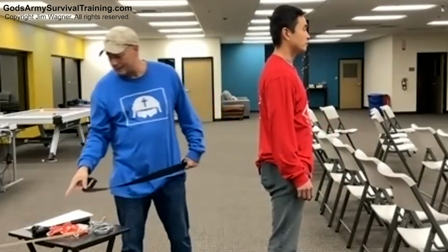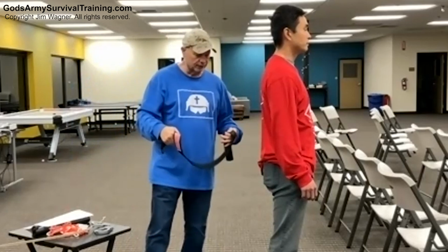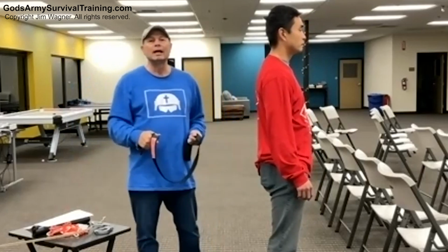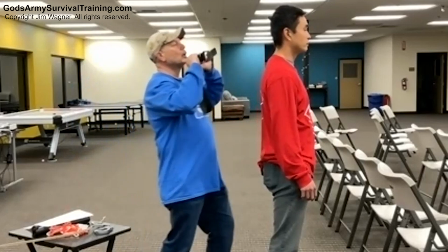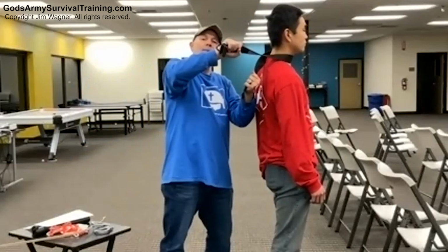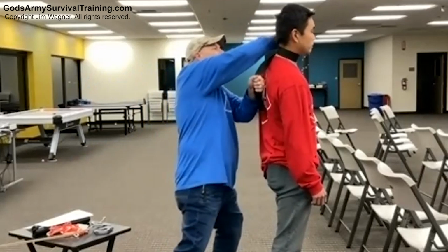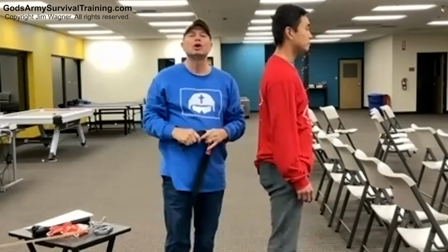On your outline, it says Australian SAS, Special Air Service. And I always give credit where credit's due. So if I get a technique from a different country or a different group, I give it to them. When I was in Australia, I got this one. Basically, you throw it over, you pull down into the side diagonally with one hand, the support hand, because I'm right-handed, that's my primary hand. And then you do what's called a punch. You punch forward as hard as you can, stabilize this, and that's a way to choke somebody out.